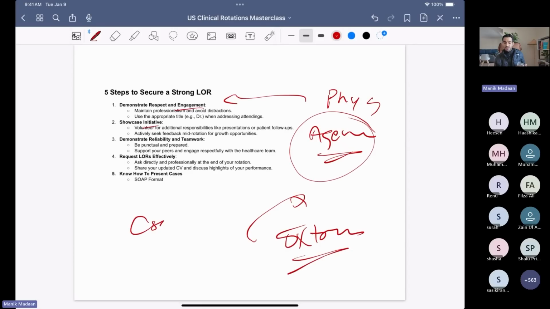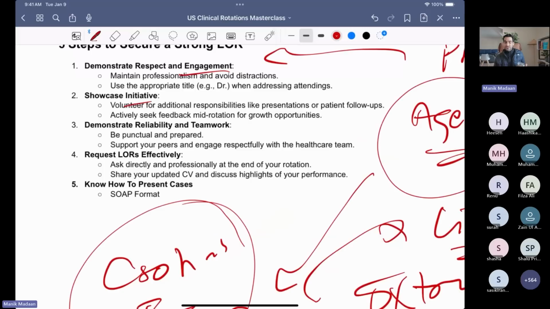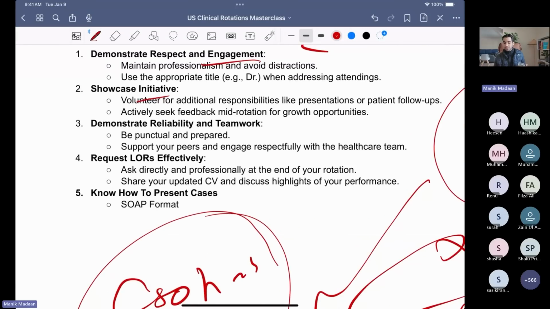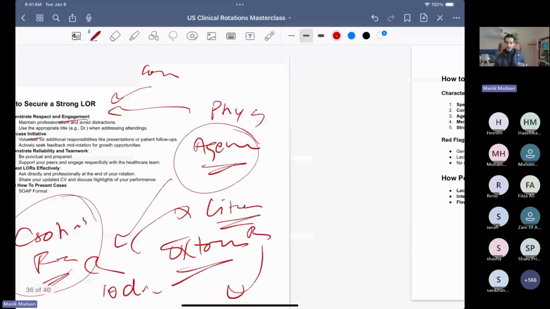Let's say there's a Crohn's patient and they're resistant to the treatment I'm giving you. Next day, without asking you, you did the literature search, literature review, and figured out 10 different treatments and gave it to me. You made my life easy. That's agency. People want to get people with agency, right? Having that is very powerful. Professionalism. So all the core competencies I talked about, that's what you need to show to get a strong LOR.